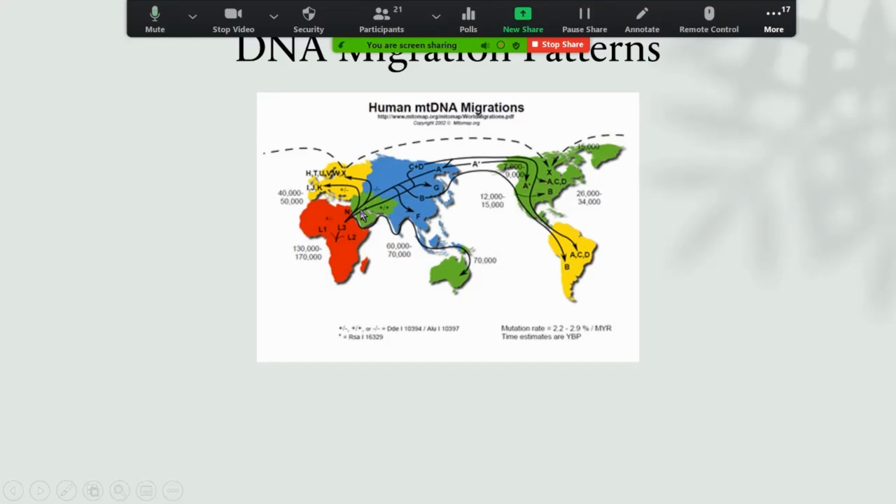Now, if you're here, it looks like it came out of Africa, but that's because before these measurements, they already believed in the out of Africa theory. The actual origin could actually be over here, right? You can't tell because you can't tell which direction. They're just different. This one is different from this one. You can only tell the direction if you have multiple locations. So this actually isn't necessarily the beginning.